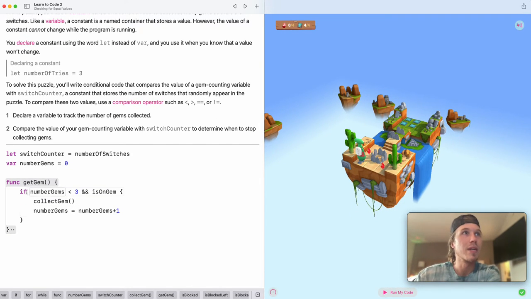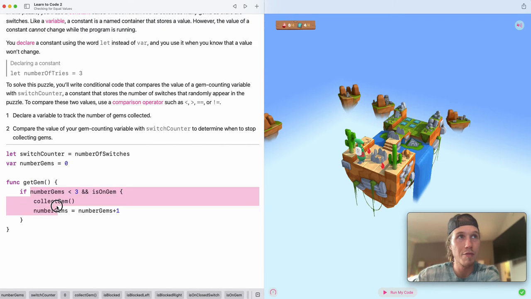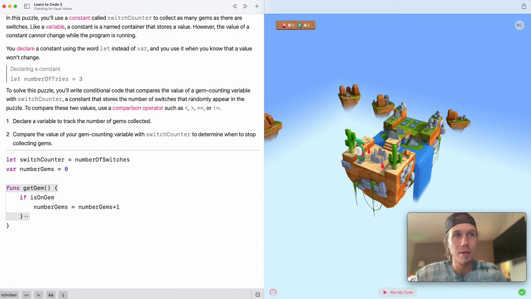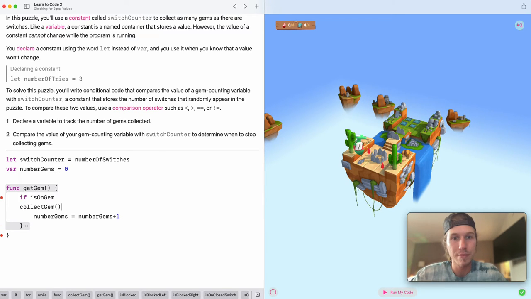So we're going to say getGem. I'm going to say if isOnGem, collect the gem, and the number of gems is, you add 1 to that.